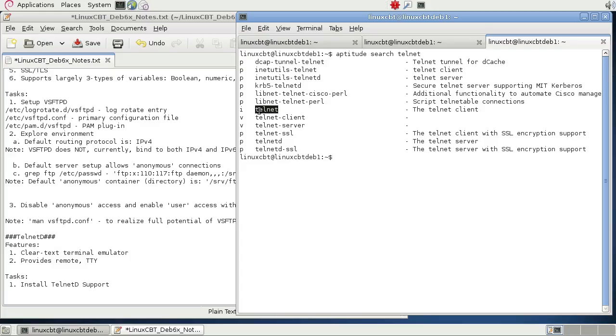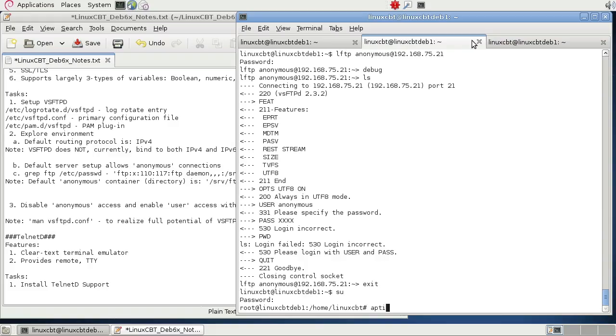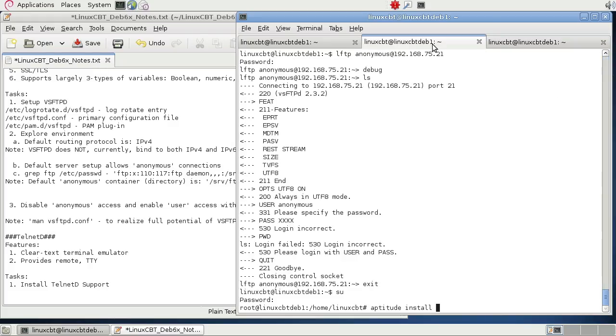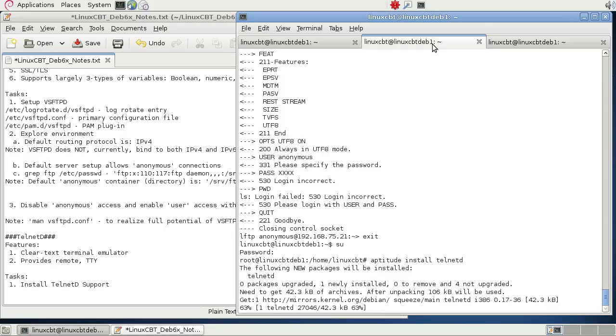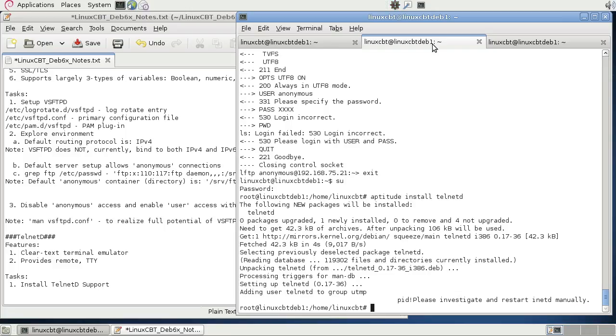Now the Telnet client is installed. Its status is i, and virtual packages are programs that are not installed, with the p prefix. So let's install telnetd. Let's find our root shell; if not su'd in, and this one is not in, so su here. And then aptitude install. And again, you can either install the virtual package as it's named, telnet-server, or simply telnetd, either or. So let's install telnetd and examine the configuration once it's completed. Again, everything is being pulled across the wire, and momentarily we'll have Telnet support.